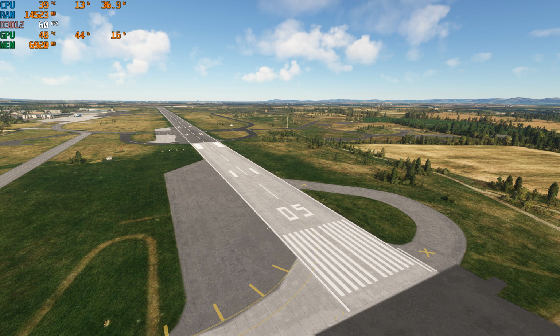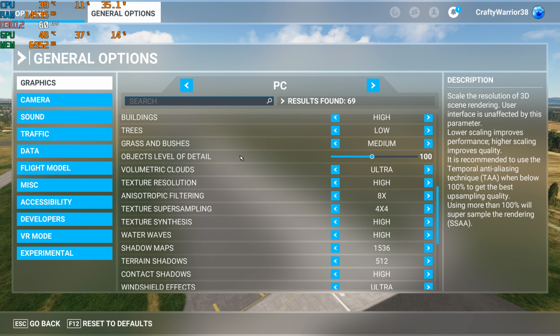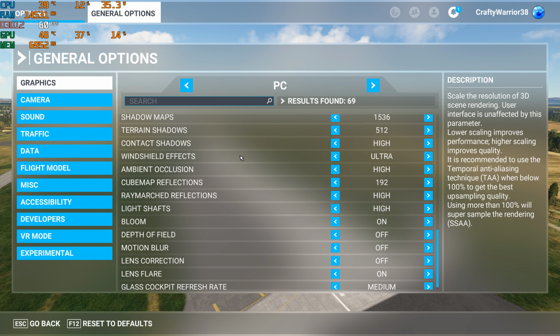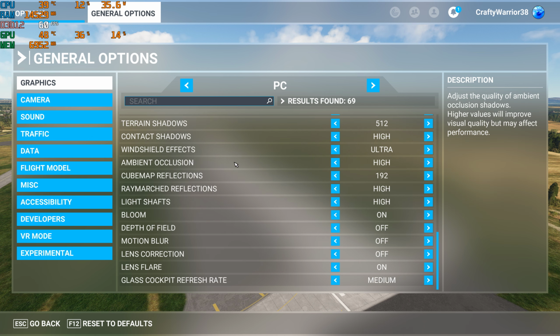Now I've explained why I'm here and not in London. So the first thing I want to go over is the most obvious, your graphics settings. Feel free to pause the video to look at mine. Specs are in the description as well for my PC. Here are my graphics settings. Just pretty self-explanatory what they do. They increase or decrease the level of quality of the world in the image.